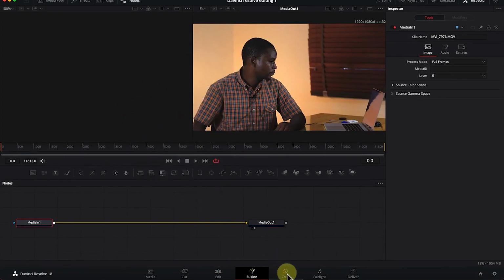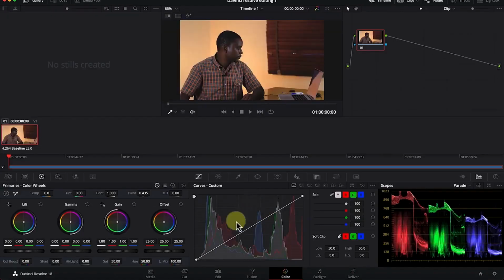Next we have the color page. This is where you do most of your coloration, color correction, and color grading. Later on, we will touch on all this and how to use it for beginners. Most of the key things that you will edit in terms of your coloration, you do over here. I will show you how to use most of these features in the easiest way, so your videos look cinematic and fantastic, at least for beginners.